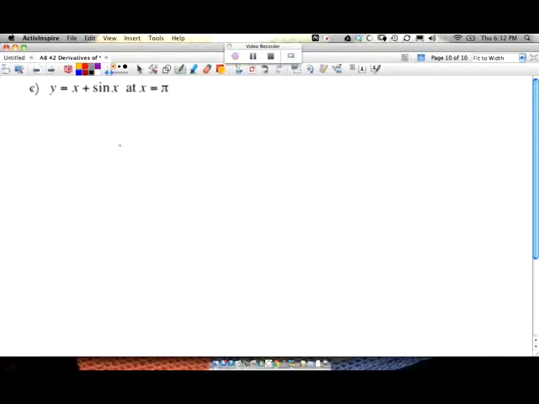These are fun. Actually, I'm probably going to do some from the homework too. I'm going to pause it right here in the middle after we finish this one, and then we'll get that done as well. Okay, so y equals x plus sine x. Remember, we're doing derivative of the inverse. And when that's the case, let's go ahead and switch. x equals y plus sine y.